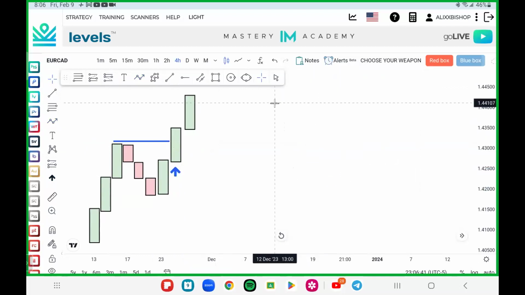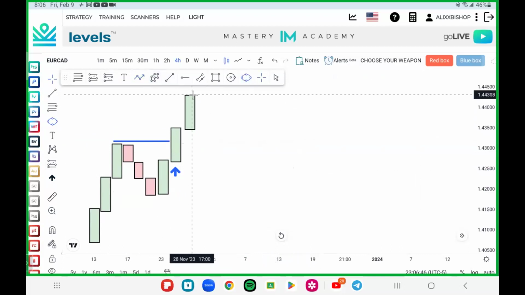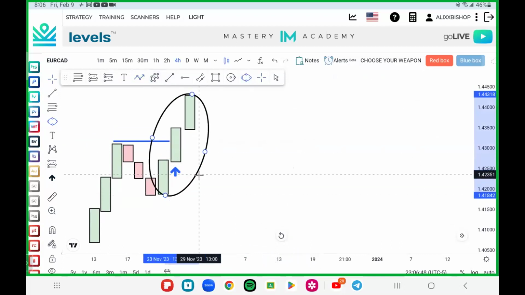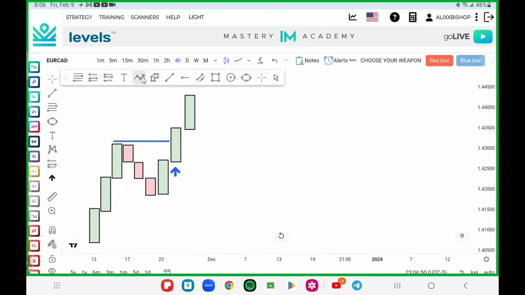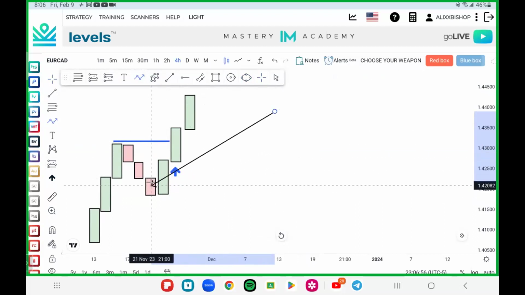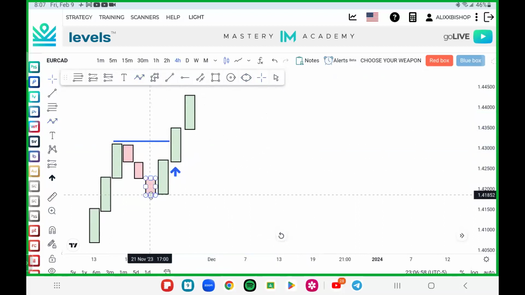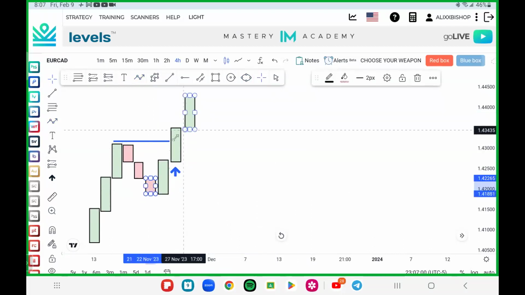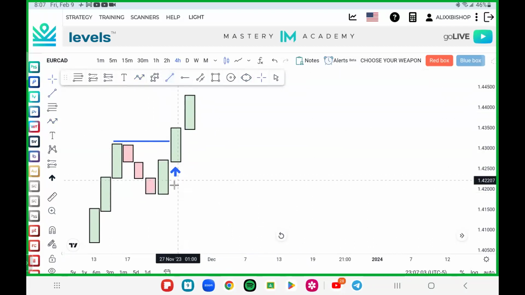Awesome. So what do we have to do as traders? We have to, one, identify the rally breakout. Boom. We did that. Now we have to follow that rally back down to the last selling candle. 1, 2, 3, 4, right here. This last selling candle is going to be our starting point. Why is that our starting point? Because that's the last selling candle that drove market in its bullish momentum.